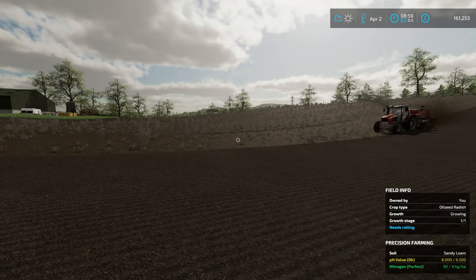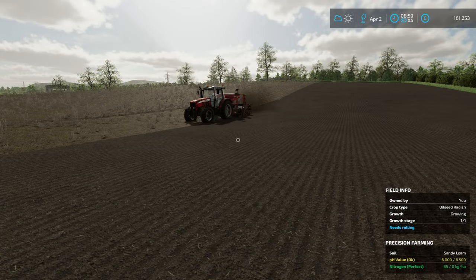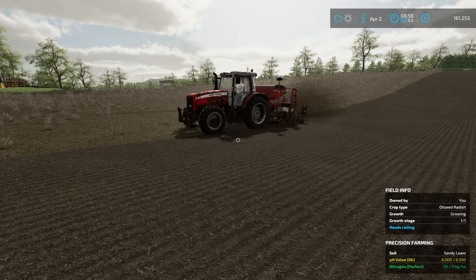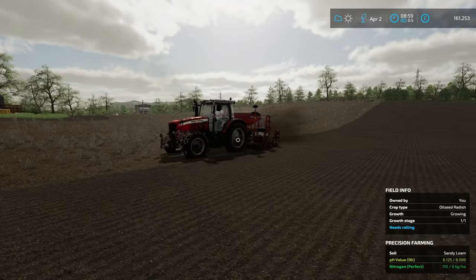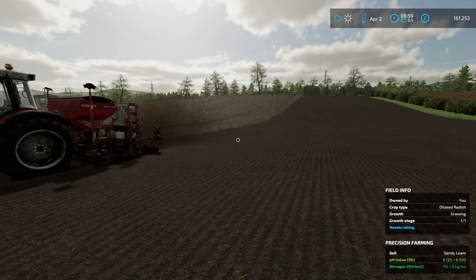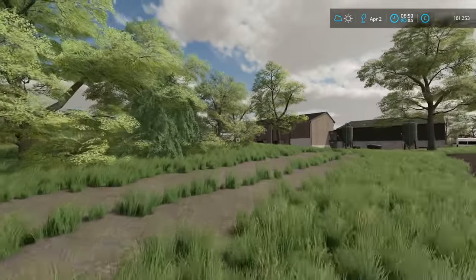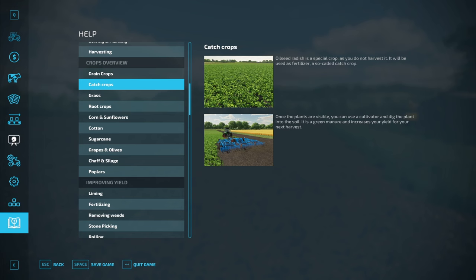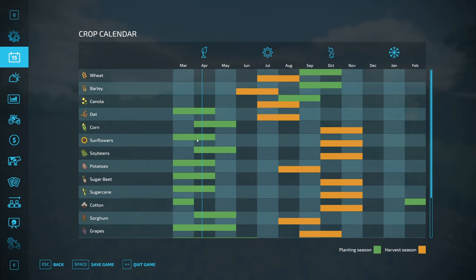So I figured I'd just get the field in the best condition possible for the main crop I wanted to go in, which is the barley, and the canola we're going to put in the ground, which is why I've gone for the catch crop in this field in the top one. We might put some sunflowers in this one maybe, if there's time. So we've got until the end of the month to get these in the ground.